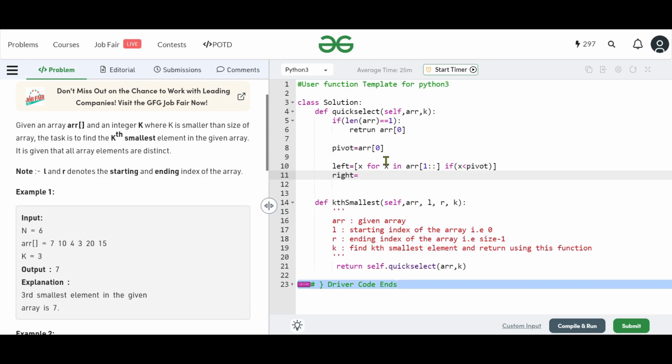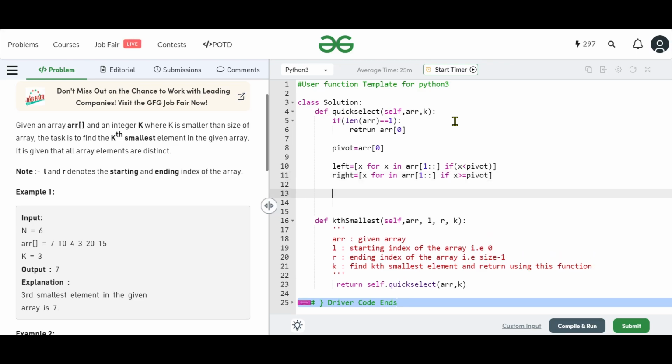In the right subarray I will do the same thing, x for x in arr[1:], if x is greater than or equal to the pivot element.